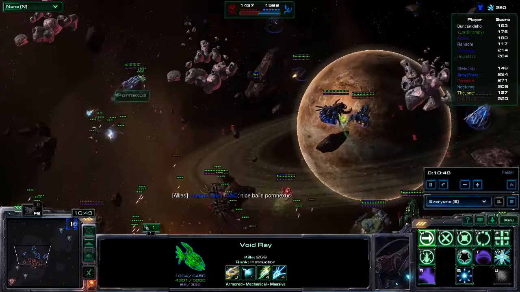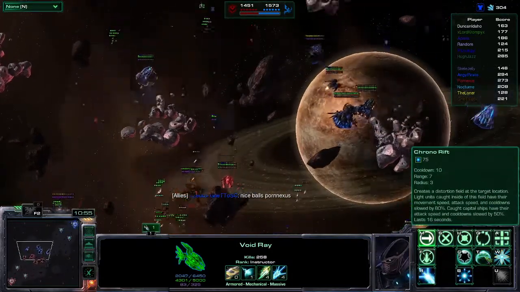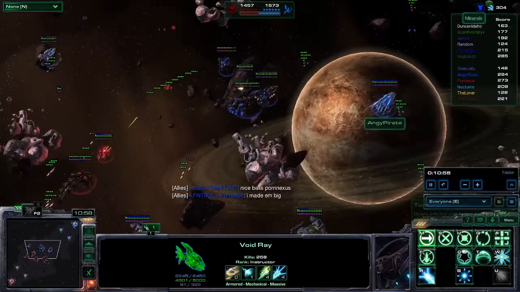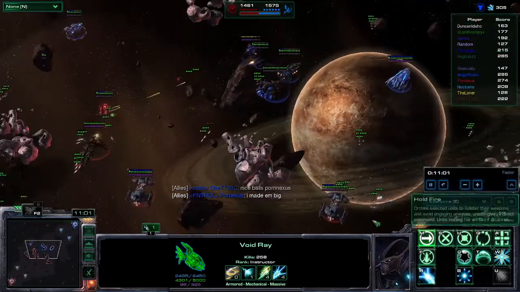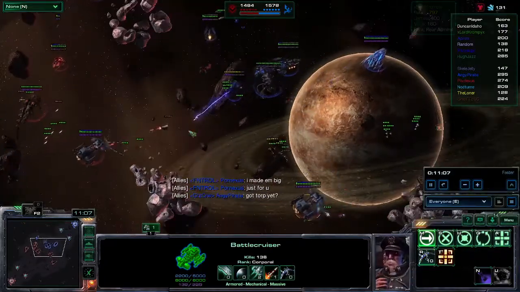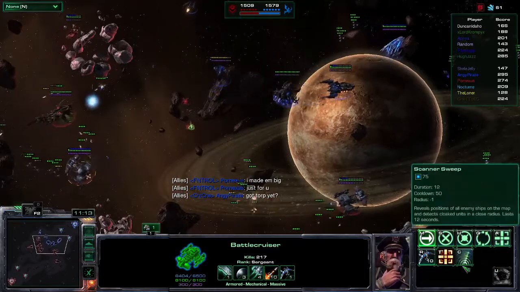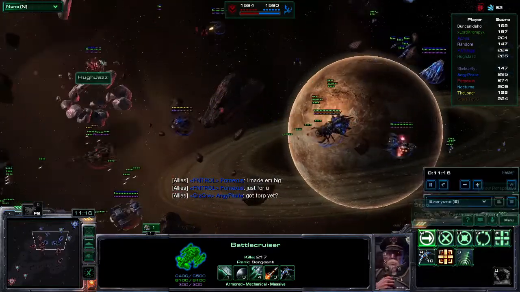And poor Nexus does stop that, have a little counter to Scourge with that Chrono Rift, that Depression Ball. Looks like the blue side's not going to risk it though, knowing that the entire red side is like all DPS and all stuff right there. Random has a nuke. Random has a nuke, and it looks like Panks has a scanner sweep.